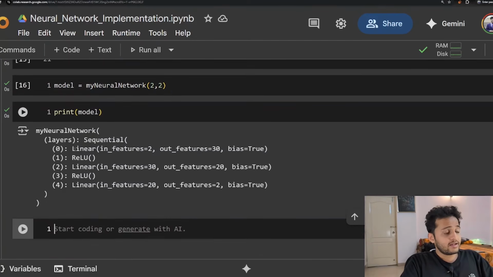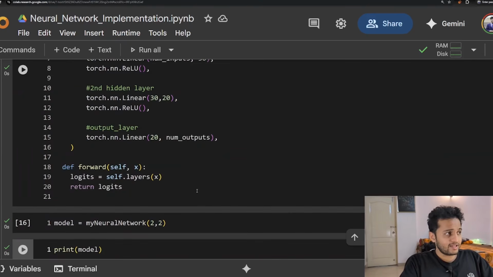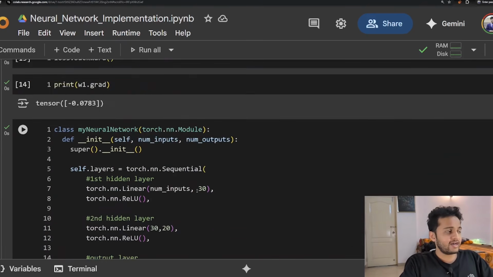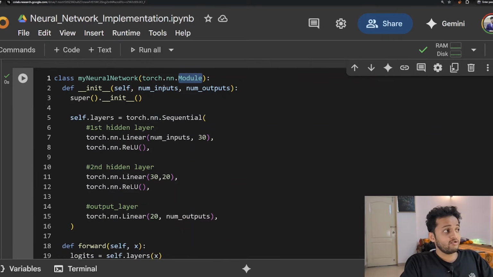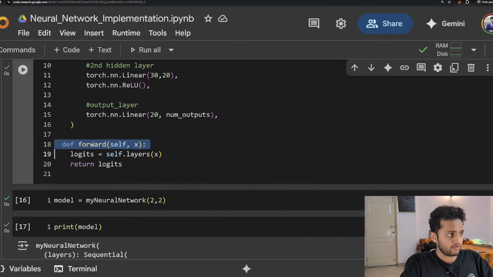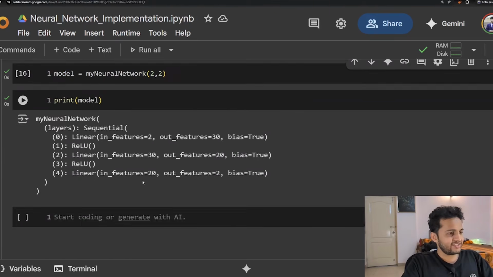It is a sequential model where the first layer is a linear layer, the number of input features is 2, output is 30, and then the number of input features in the second layer is 30, output is 20, and similarly the final layer has 20, 2. So this is how you can simply implement a neural network class. You just need to inherit from the nn.Module class, and you need to implement 2 functions, which are the def init function and the forward function. So now you know how to implement a neural network in PyTorch.